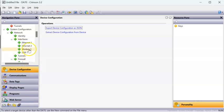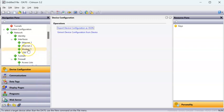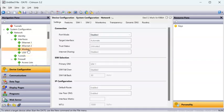All right. So over here on the left, let me make this a little bigger so you can see it. On the left here, click on modem 1. And I'll tell you what we're going to do. We're going to go ahead and under port mode here, under the first settings, we're going to set this up as a standard interface. Okay.